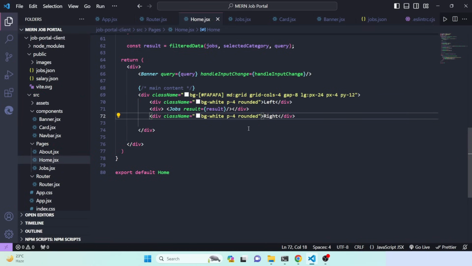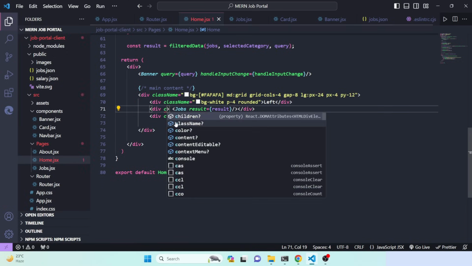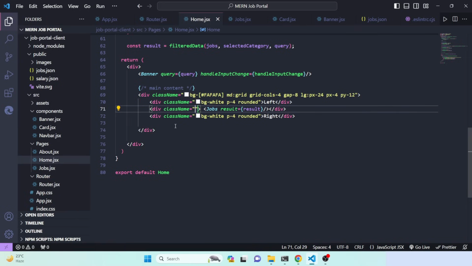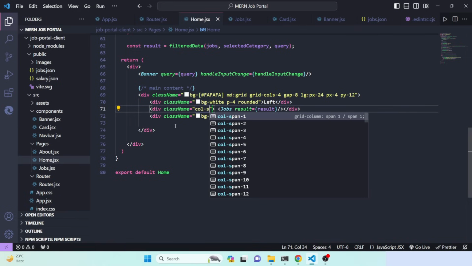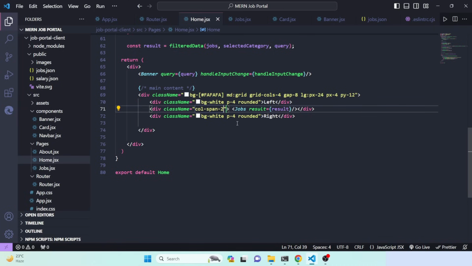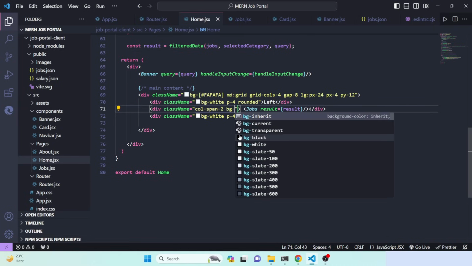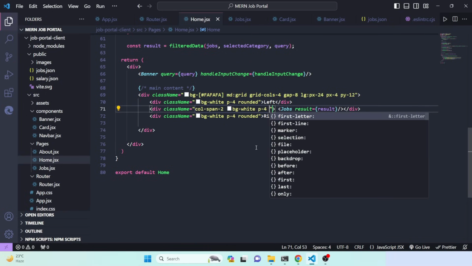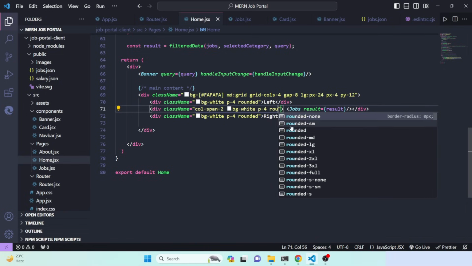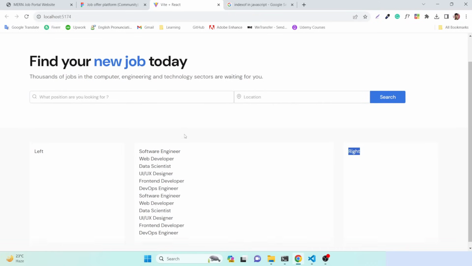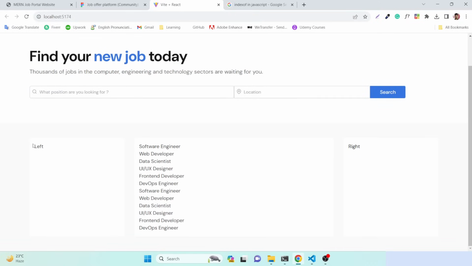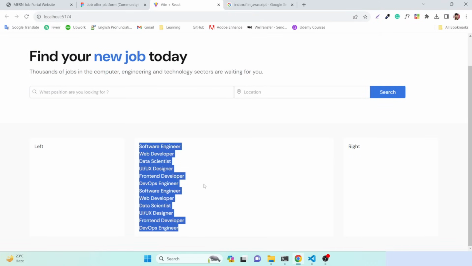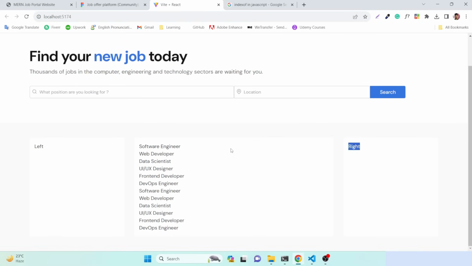This is similar, and here on this div we will define col-span-2, and then bg-white, p-4 and rounded. If you do this and check, okay, fine, you can see this is left, this is our data, and this is right side.